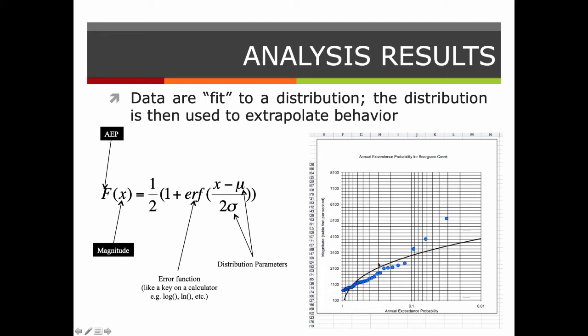So if this was indeed the chosen probability distribution for these data, the probability of observing a 3,100 cubic feet per second event is 0.07, so 7% chance of seeing that value or greater, 93% chance of seeing 3,100 or less, according to these data.